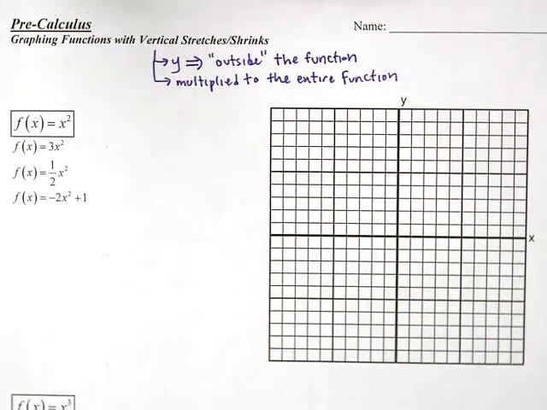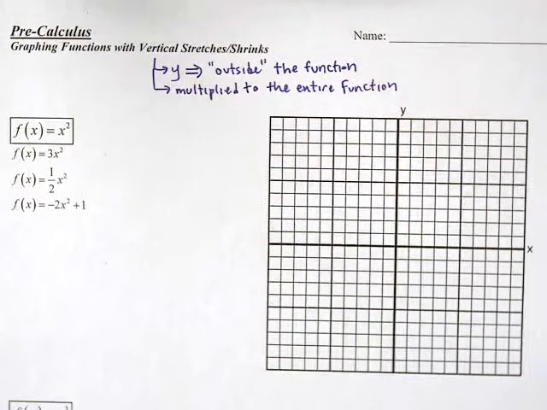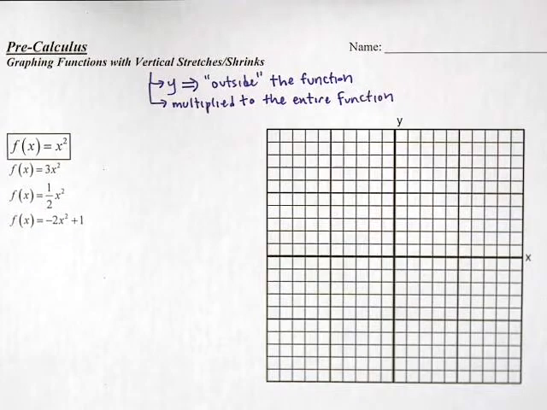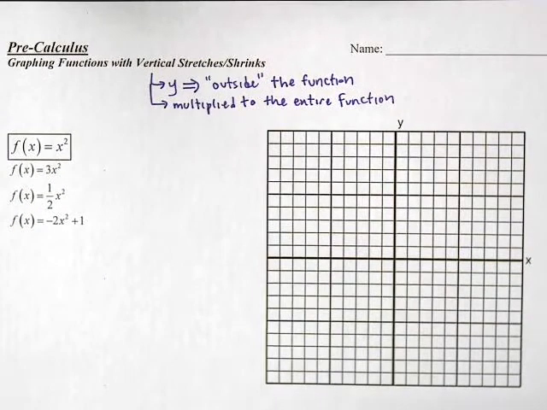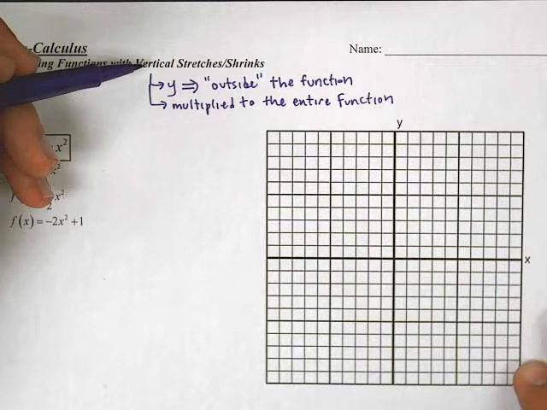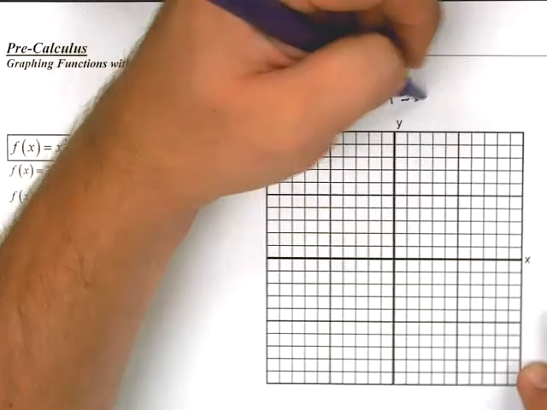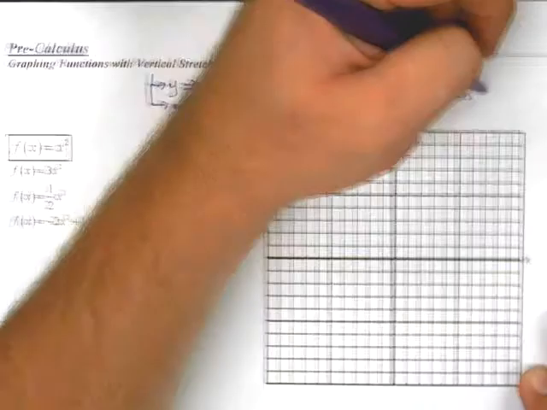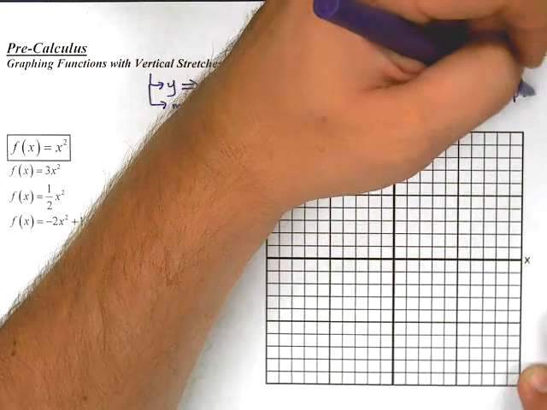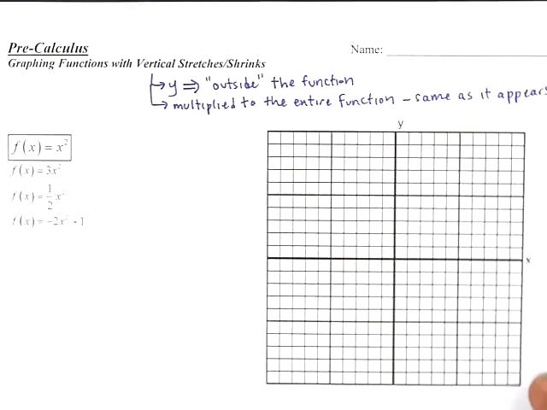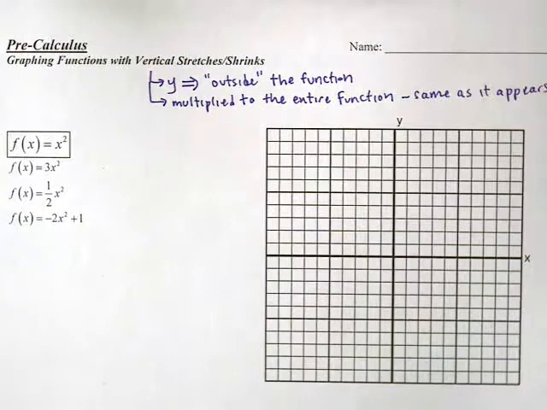Now, what I want you to also keep in mind, and this is going to be more important for the next video, but it's a good thing just to talk about now. Just like with y shifts, we said that if you have something being added after a function, then it's going to go up, right? The y shifts look exactly how they appear. It's the same thing with vertical stretches, okay? Same as it appears. Now that might be kind of vague right now. Hopefully you'll understand what I mean in a second.